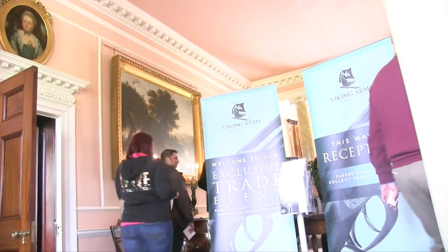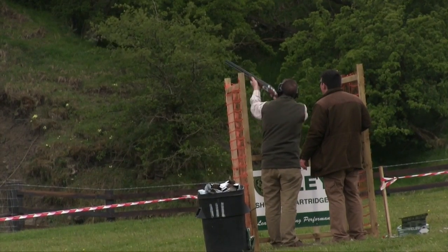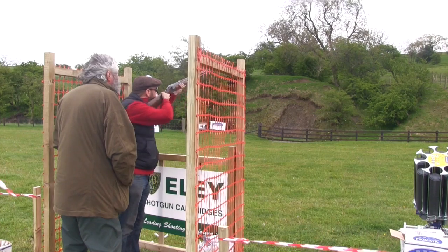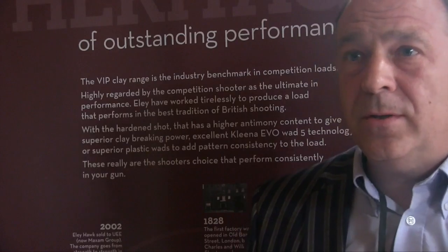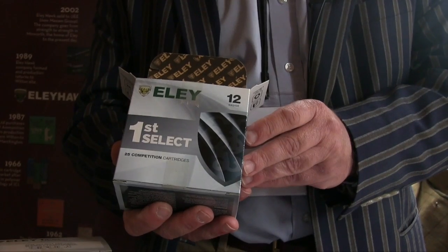We've had the first look at Eley Hawk's new cartridges. Unveiled at an exclusive dealer event hosted by Viking Arms, the First Select and Pigeon Select are big news for club shooters and gamekeepers. We've got two new products to show the dealers that have turned up this weekend. First is the new First Select, which is going to replace the original First, which has been around for several years and is very familiar to many shooters.